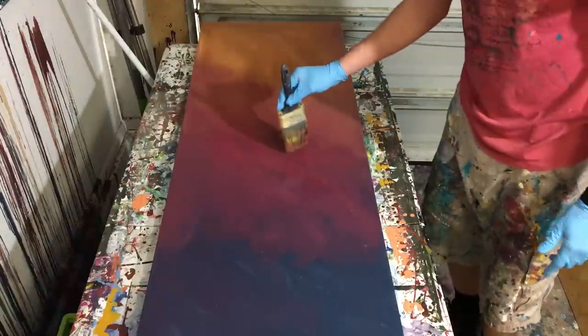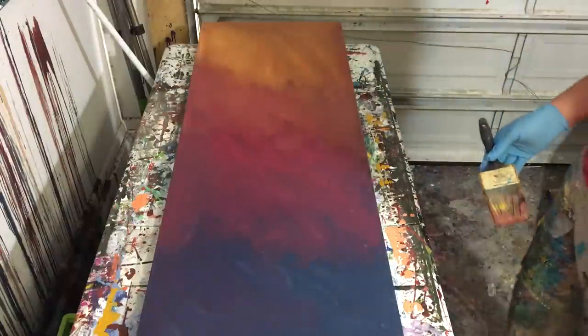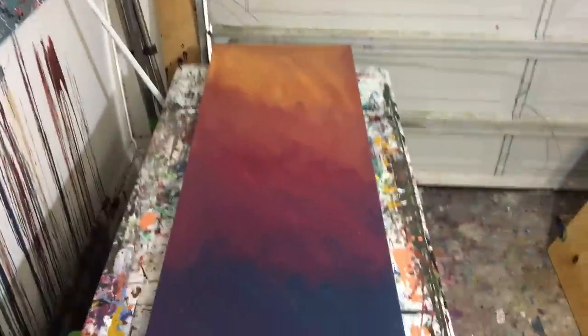Actually, to be honest, if I wasn't doing a design, I'd stop right there, because the background actually looks pretty dope. Let me walk along here. I'm pretty impressed with this background already. But the show must go on, and we can't just leave it like that. That's a little too basic for me.